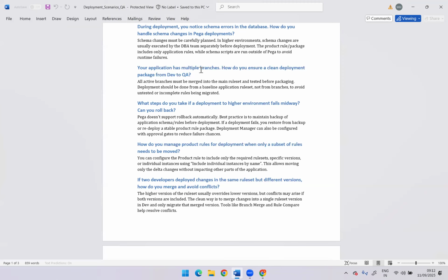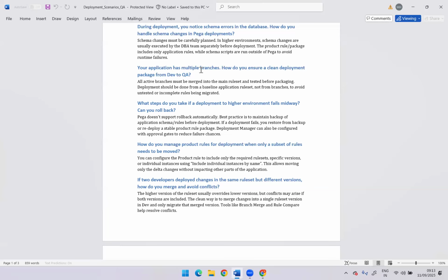So in the package, we will be mentioning that rule set version. Exactly. You'll be specifying the rule set with the version, creating that package, and exporting that rule set, then you can import it in the higher environments. The video from yesterday clearly mentioned that the rule instance has to include the version. You're right, you can just check that video.